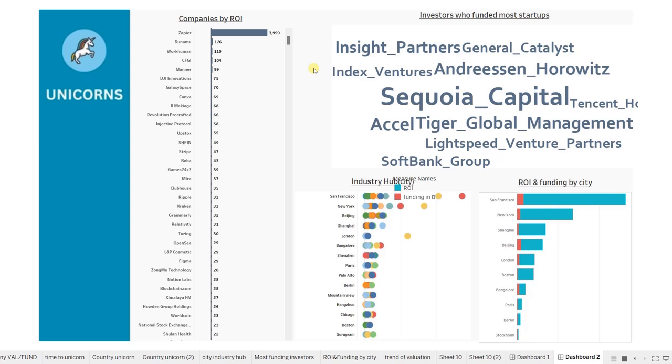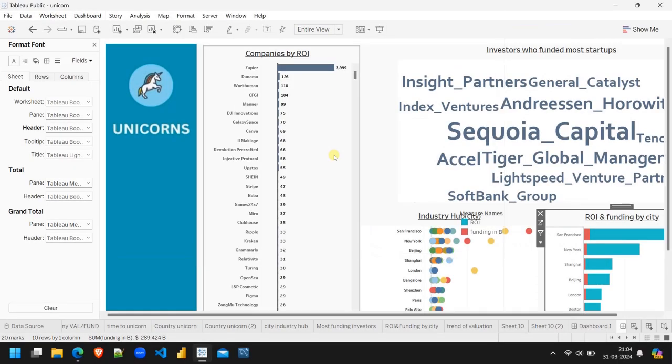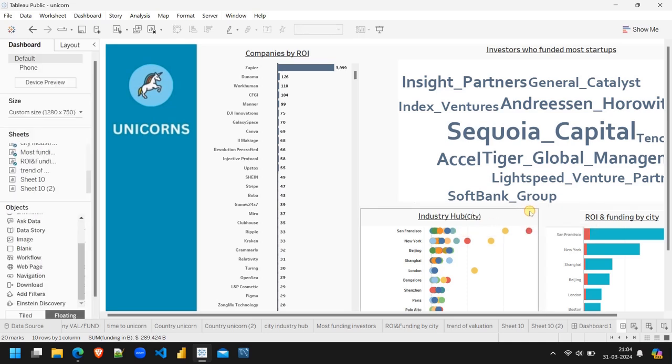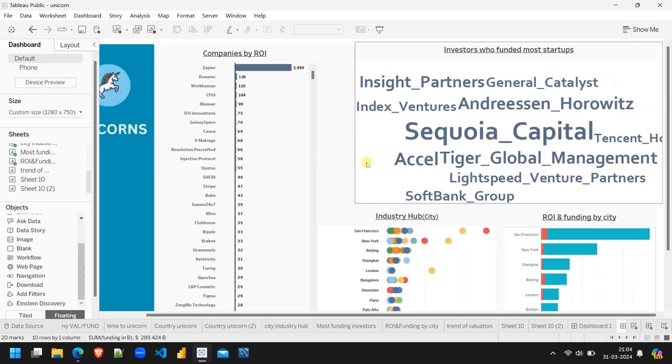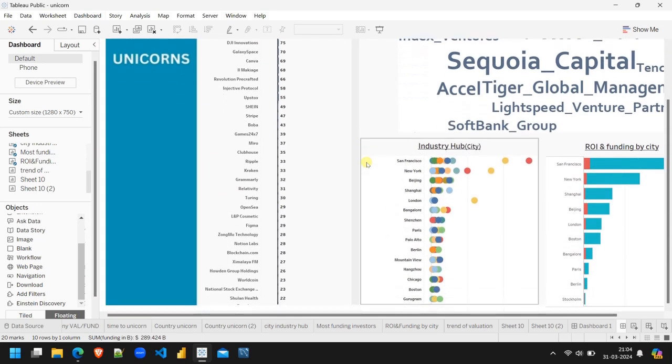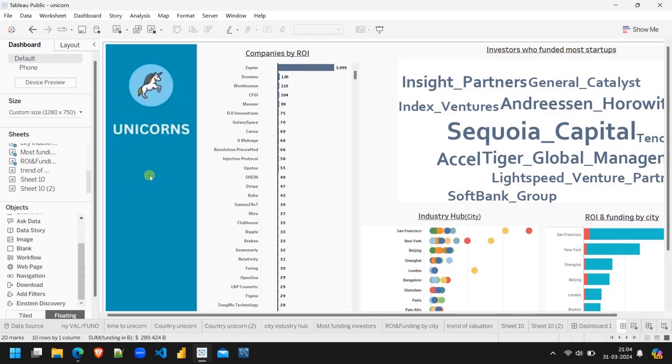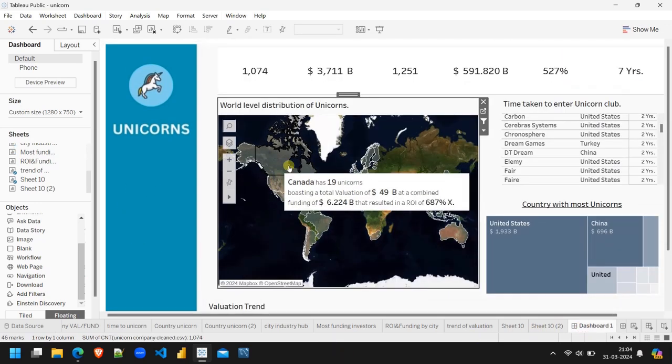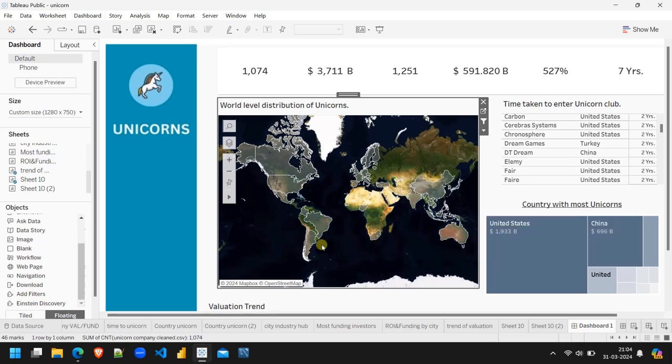So we have created our two dashboards, and now we are going to insert a few filters on this page. On the first dashboard, this chart is going to act as the filter.